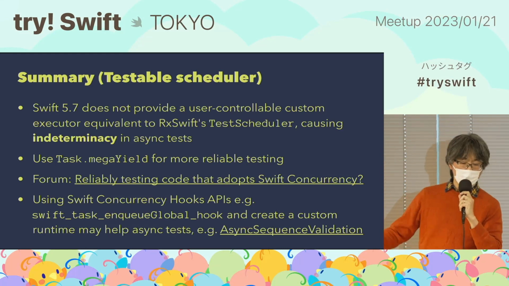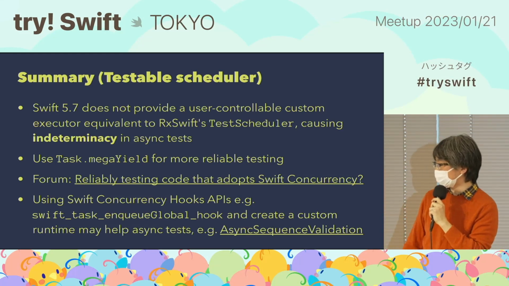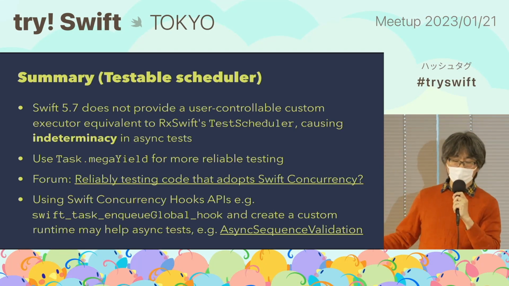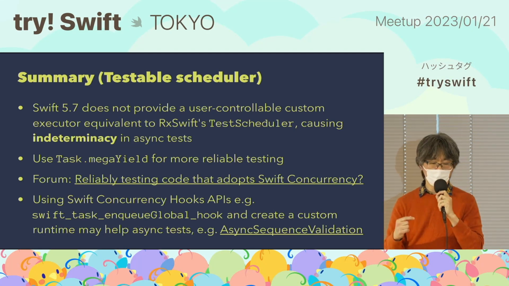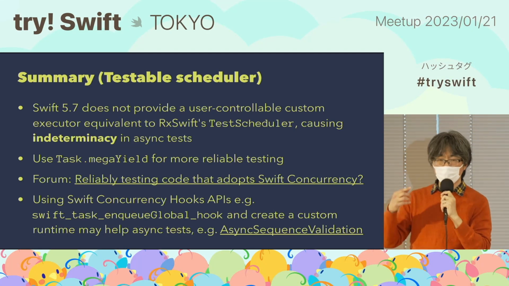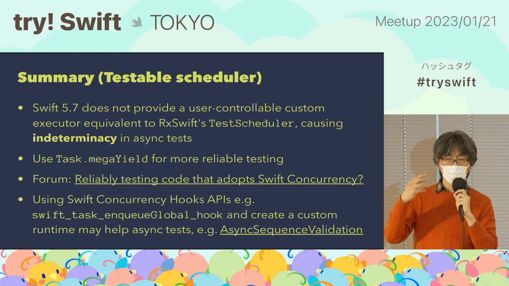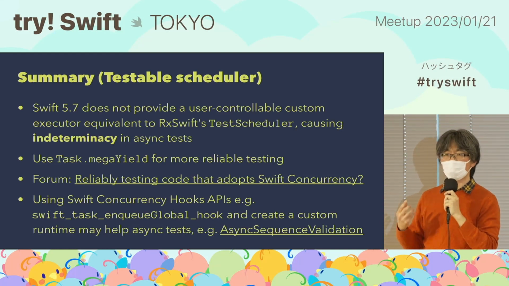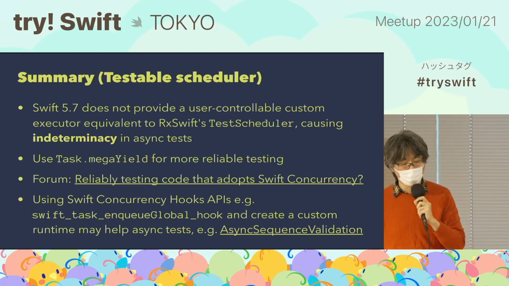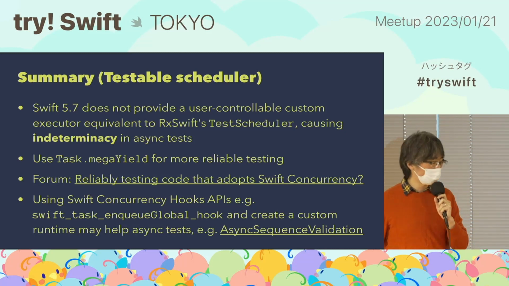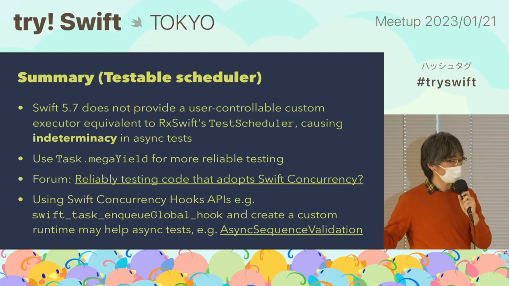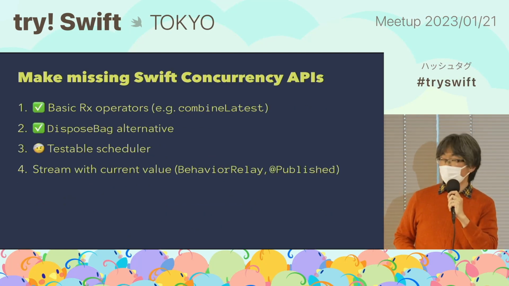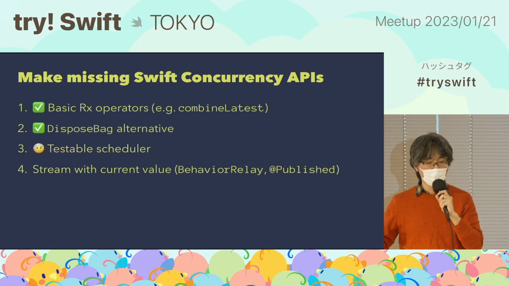And lastly, there's an API called swift_task_enqueueGlobal_hook provided by the Swift runtime. This technique is used in the Swift async algorithms tests. What this does is it hooks the runtime, actually, so you can replace it with your own custom executor so that it becomes easier to test. I have not tried this one, but this is something you might want to take a look at if you are curious for more deterministic behavior. So the test scheduler was quite a lot of pain, but I would say barely checked.